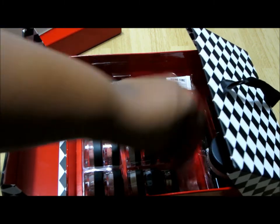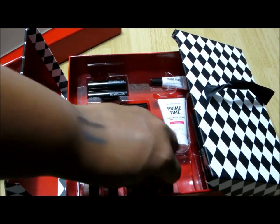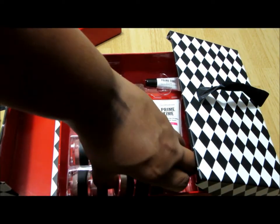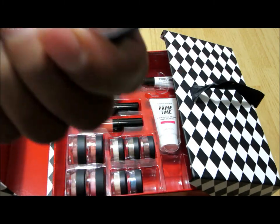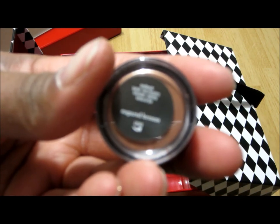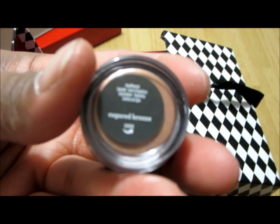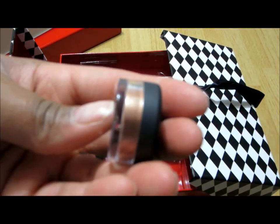Next, going this way. Keep that to the side here so I can pop this out. They pack it so well. Usually I have two hands, but here we go. This is an eye color called Sugar Bronze. So definitely a really pretty bronzy color. You can see a little bit better on the side.